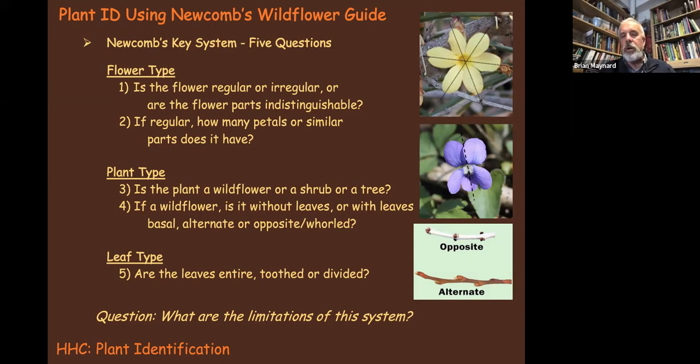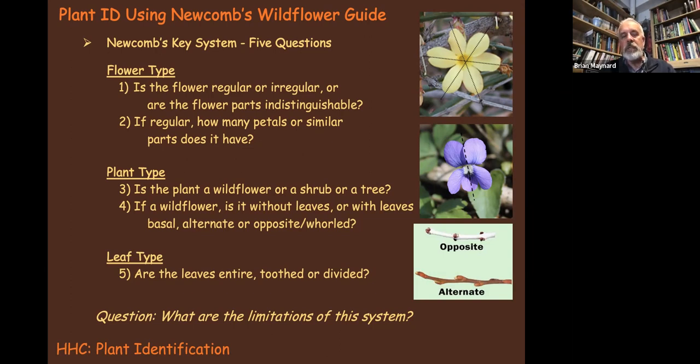It grows each year during the growing season, and then coming the next fall, the above ground parts die, or if it's an annual, the entire plant dies. And if it's a shrub or tree, then the woody parts exist from year to year. It's a perennial, a woody perennial. So the question is, is it a wildflower, herbaceous, or is it a shrub or a tree, woody?